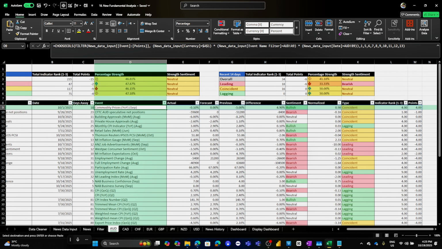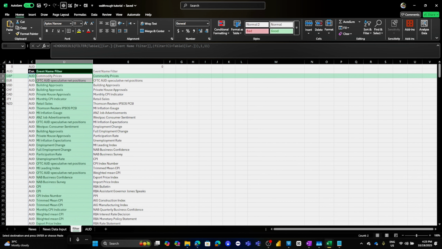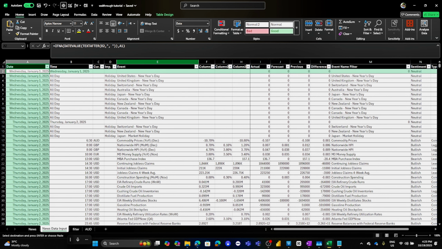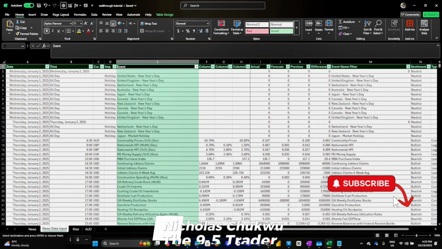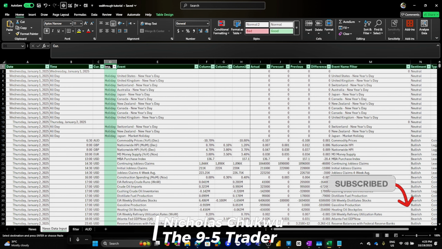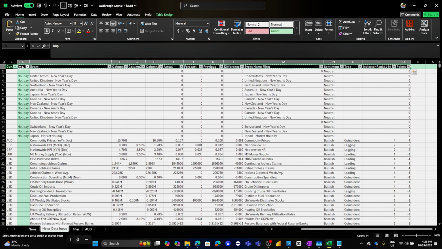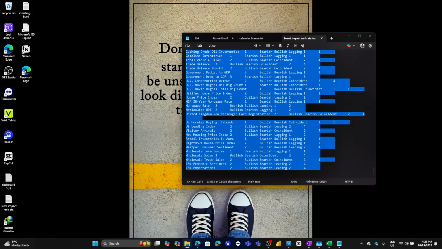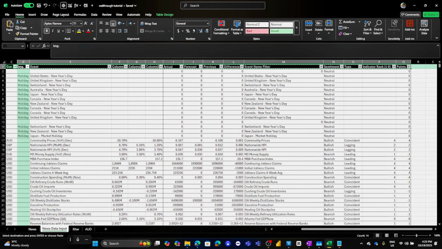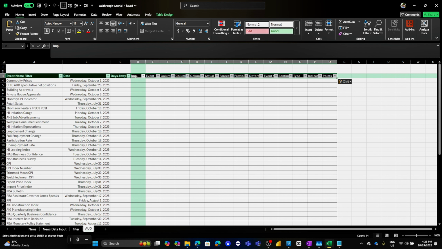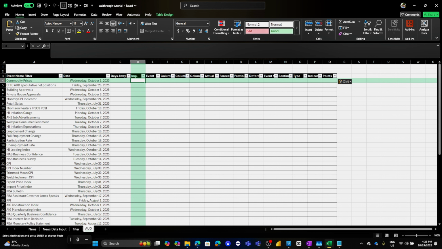So what we're going to do here is pretty simple. We're doing the same formula but this time with much more nuance. And to do that, I would love to just copy everything along the heading here, all the way from impact, because obviously it's one single currency, so I don't need to know any other story here. All the way from impact to the end, we're going to copy it. I'm going to copy it, come to this place and paste it here. Now we have a lot of story to write on.